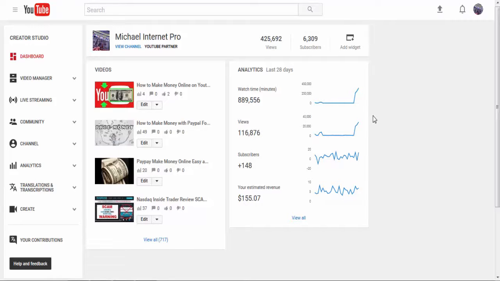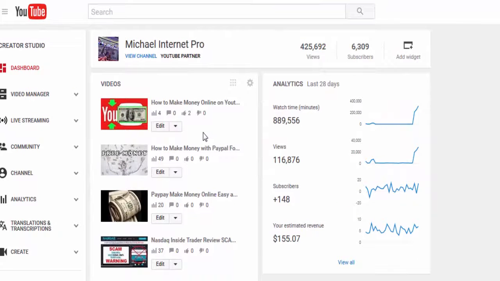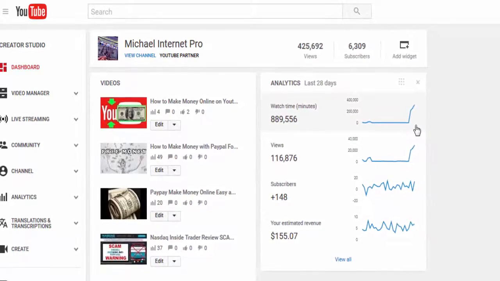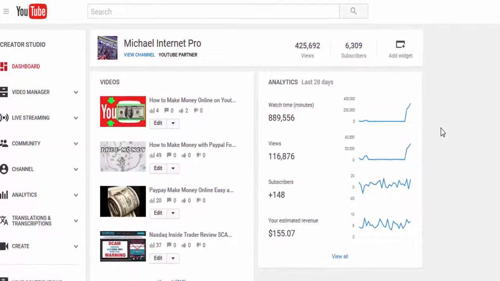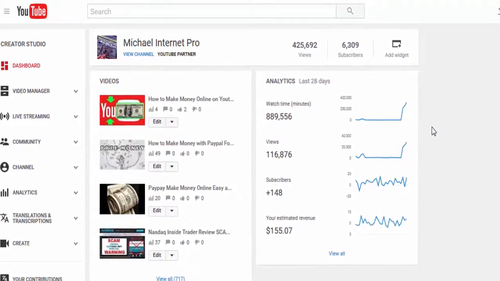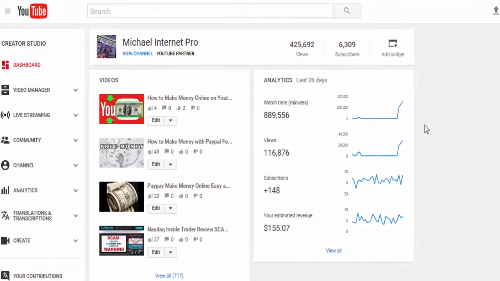Google AdSense really is Google's way of paying you because people watch your videos. In other words, you put up videos in partnership with Google, and Google will then pay you a percentage. Usually they pay you around 70 to 80% of the earnings that they make from advertisers when a person clicks on the advertising that is on or around your video. Now that figure fluctuates based on how many clicks you are getting per month. The more views and clicks you're getting per month, the more revenue you will earn. The less, of course, the less you will earn.